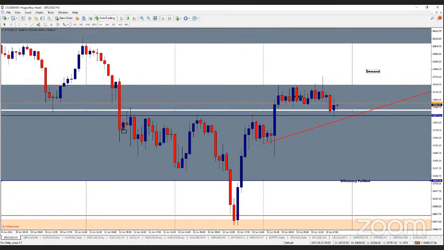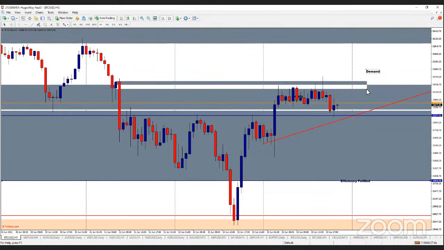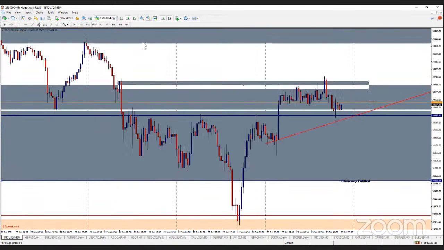We had a very strong injection of liquidity here, very strong selling in the middle of the day. And I was expecting the price to come back to that area, which it has done. You can see that the price has created a small range, or an accumulation range, right around it. So let me delete all of this. I'm intrigued to see what the price is going to do with that. Is the price going to continue going short from here, or are we going to get the long?